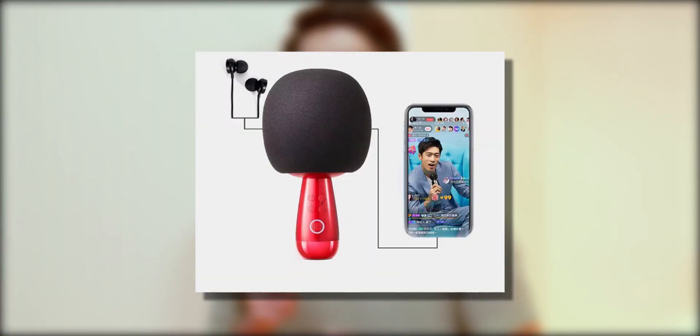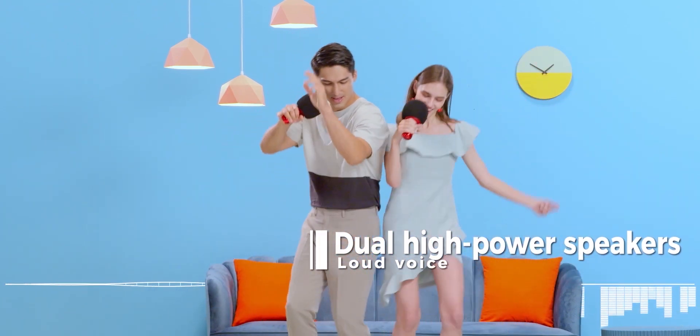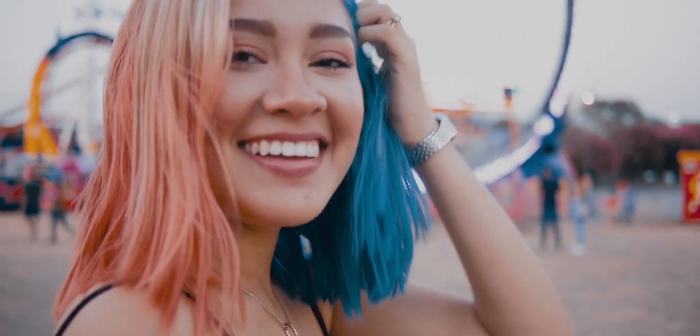It looks kinda cute. It has a built-in mic and speakers, which comes in handy if you love singing, playing karaoke, and so on. You can also connect your phone or computer directly to the mic to record. It records clean audio without any echo, thanks to its patented design. It rejects and suppresses a lot of background noise too, making it an excellent choice for belting out your favorite tunes outside, in a park or in your backyard.